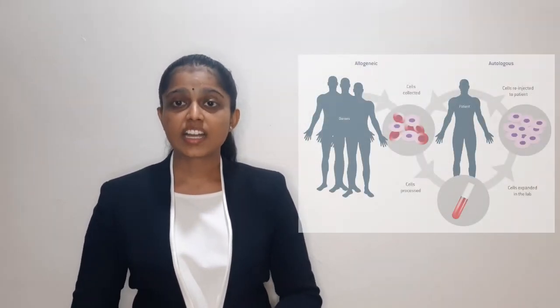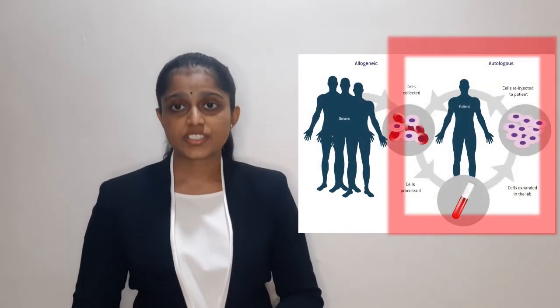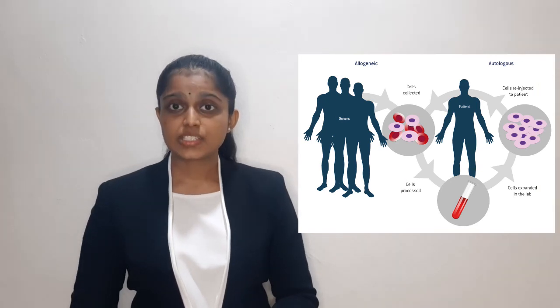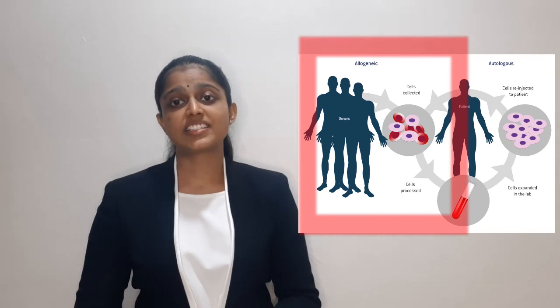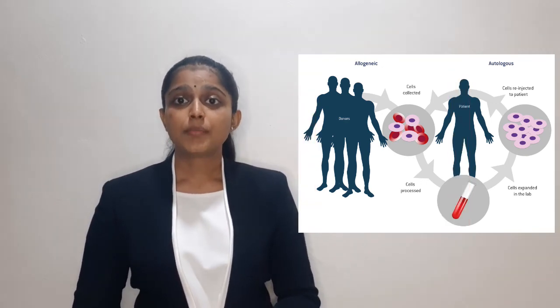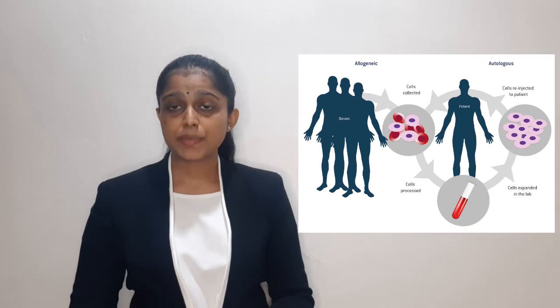Currently, the cells used to design CAR T cells are collected from the patients themselves. It is called an autologous treatment. However, research is being conducted to use relatively healthier T cells from donors to design the CAR T cells. This is called an allogeneic treatment. Benefits predicted from allogeneic treatment are fast off-the-shelf product availability, lower cost, and more potent treatment.